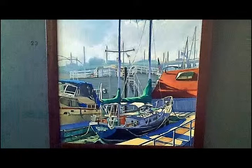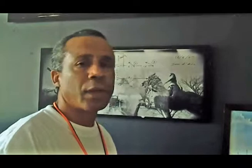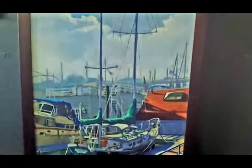Because sometimes what I find about my paintings is that there are a lot of subtle changes that happen within DC that people overlook. So therefore, I like to capture that. And also, once again, using the line of the Impressionists, in my paintings, I deliberately exaggerate sometimes by pushing my background further back by using softer colors and emphasizing the light with the cool and the warm colors. So I deliberately will play around with certain things like that. In this particular piece here, I was hoping to at least capture the air of the wharf. So I wanted to at least try to do that in this particular piece.